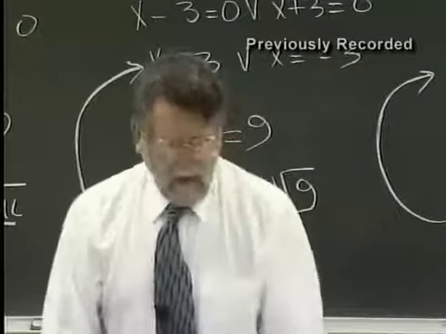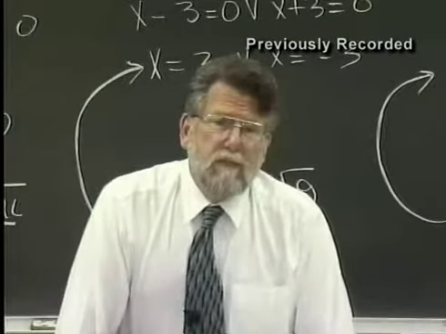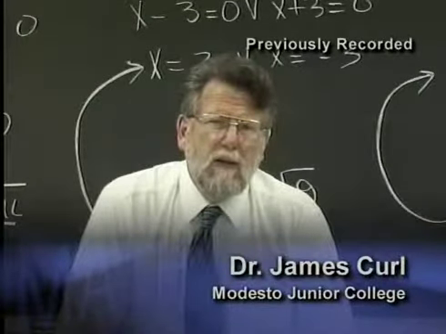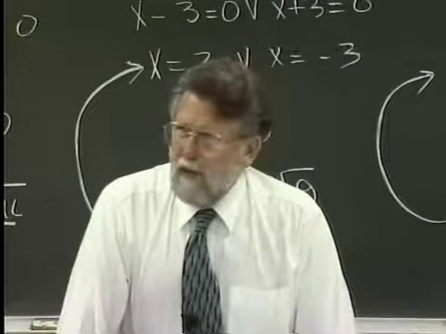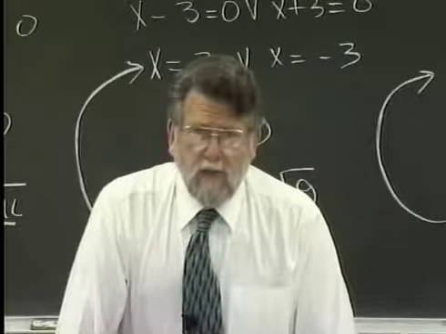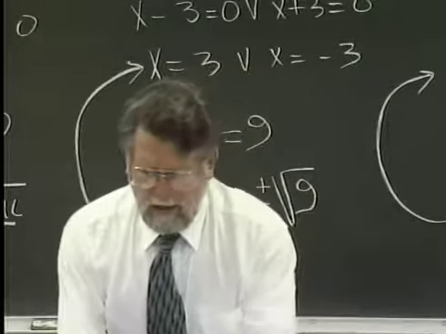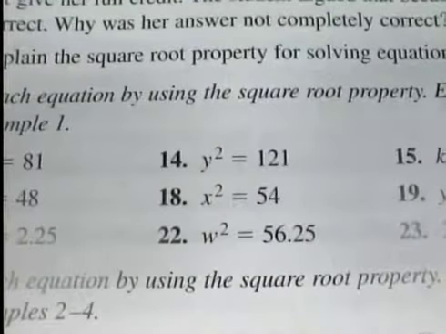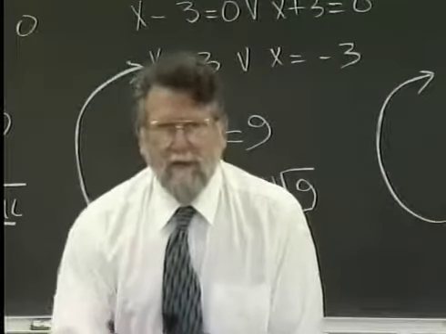And what I'd like you to do is try carrying through the quadratic formula. Yes, Jennifer? Through all of them? Odds. Yeah, but the quadratic formula, do you want it through all of the problems? No, the method I'd like you to use on these problems is what we started the hour with. You take the square root of both sides. You don't have to use the quadratic formula. For example, if I look at number 14, y equals plus or minus the square root of 121. That's y equals plus or minus 11, and you're done. Okay? So it's pretty straightforward.